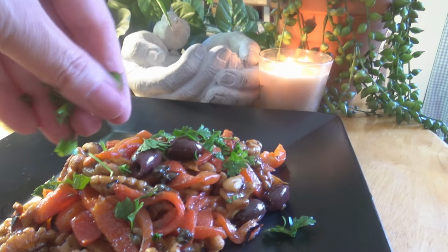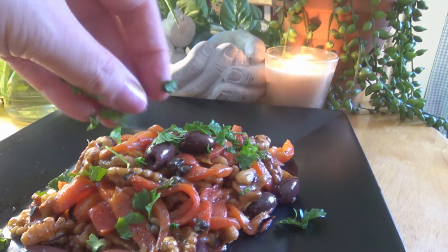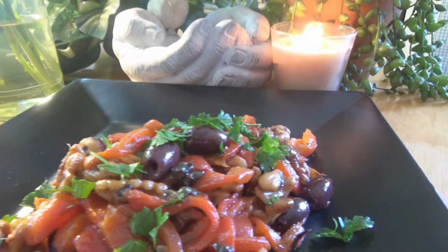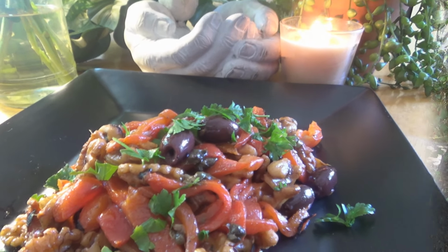You can serve it right away like this, but if you allow the flavors to really come together, just let it sit for a couple of hours and serve it at room temperature.